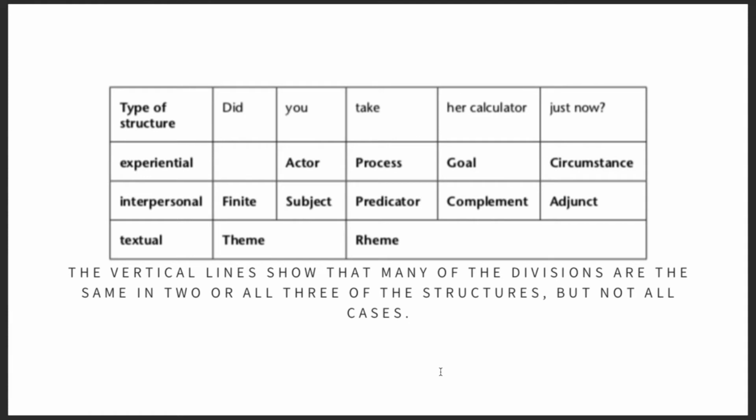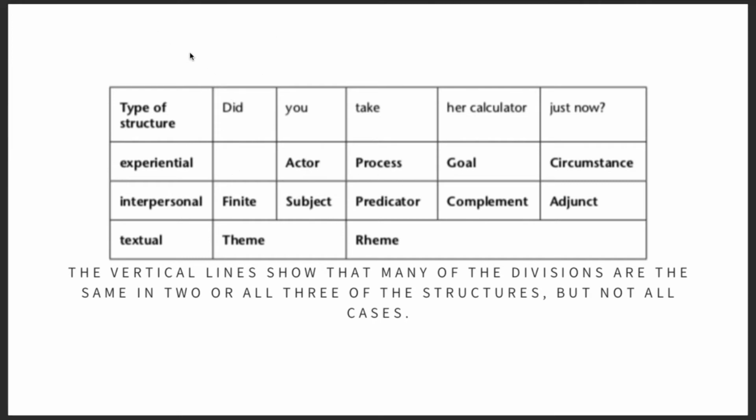And what I mean by overlapping is that a word or particular linguistic item can serve different functions, as classified into three different functions. Let's say the word take. So take now in experiential terms is a process, while interpersonal shows that it is the predicator of the clause, while in textual it is the theme. It's because this is the message that is being referred to by the theme.